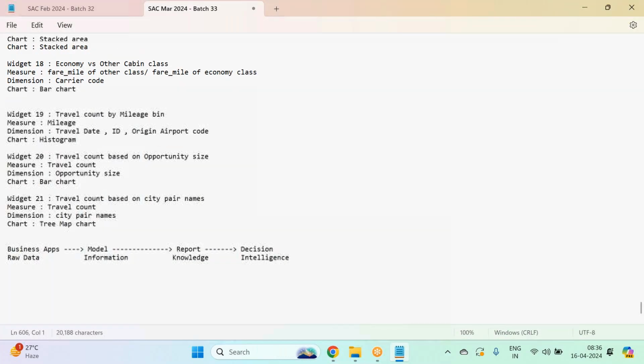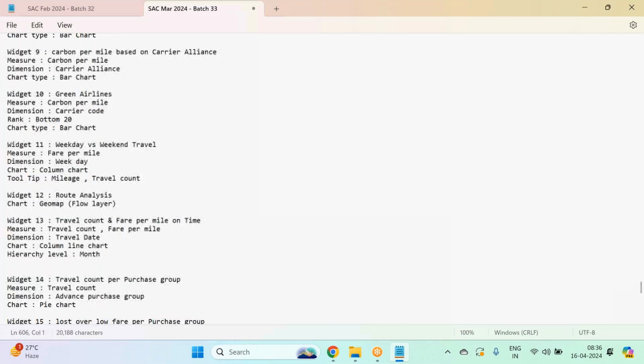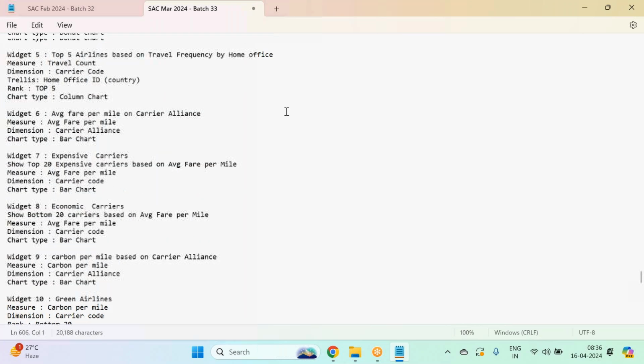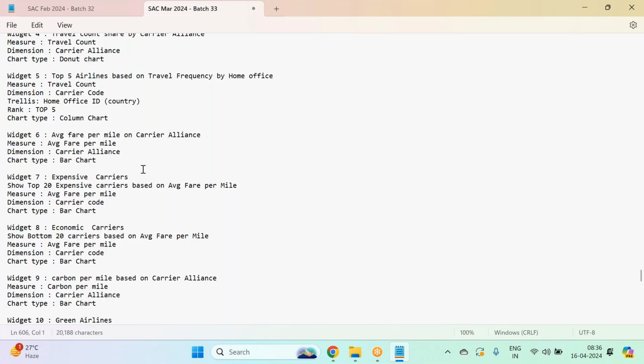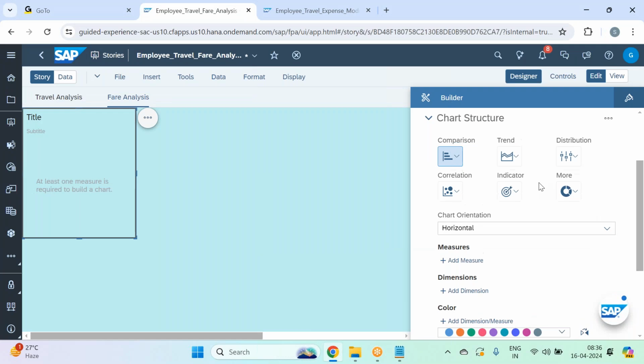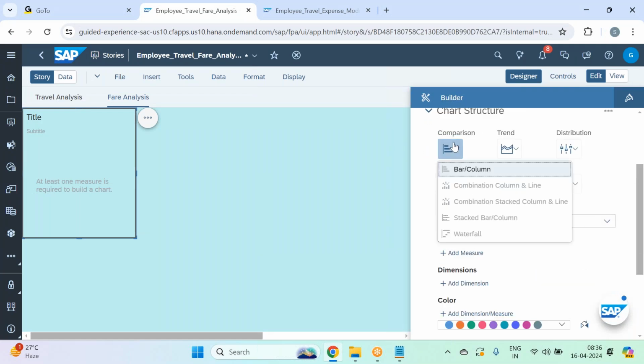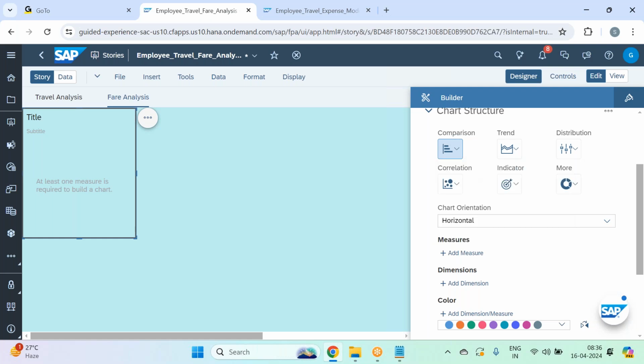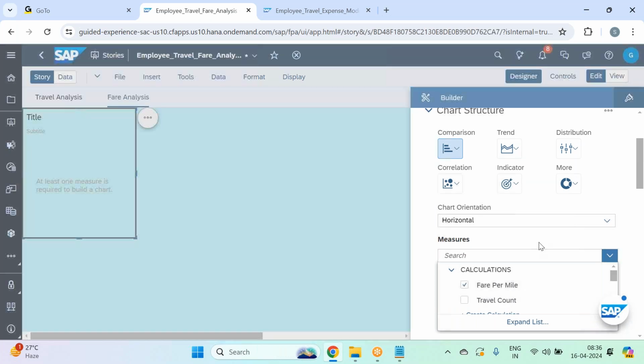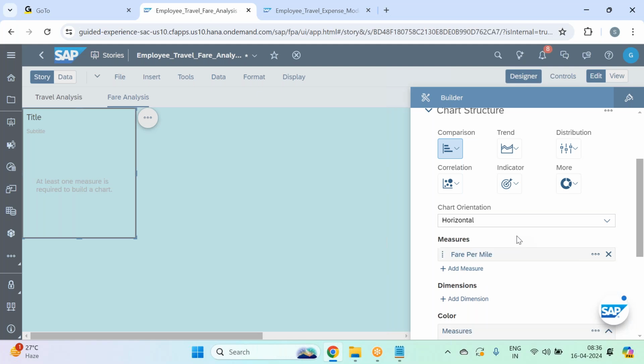So I'm going on widget 6 here. First, I go with average per mile on carrier lines. I'll go as a bar chart only. Here I already have this measure, right? For all the fare analysis, I'll be using this key KPI called fare per mile, which tells you whether you are on the expensive side or the economic side.